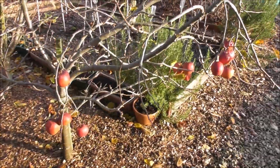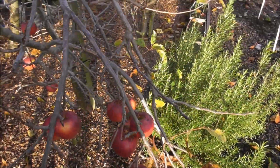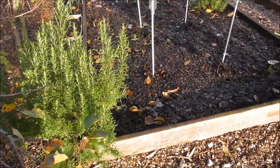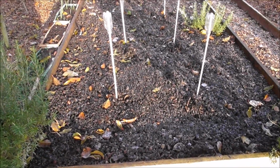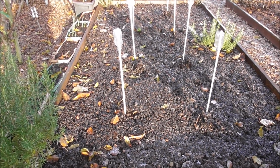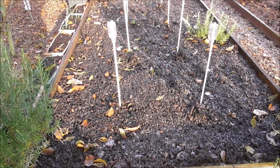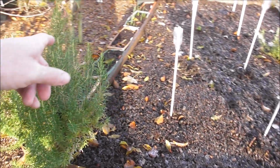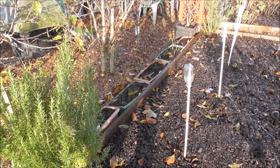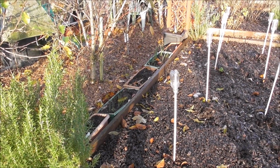A few apples left there on the tree. I've been taking these off the tree. In fact, I just took one off about 10 minutes ago. I'm going to have that in a bit. That's my breakfast. Rhubarb's frozen solid in this bed. I think I might put some horse manure over the crowns, just to protect them a bit. As you can see, you can see my shadow there, but in the plant pots, the planters, you can see daffodils starting to come through now.